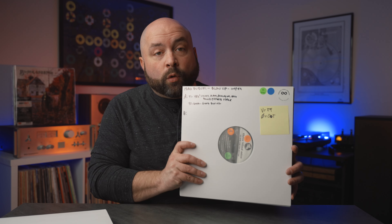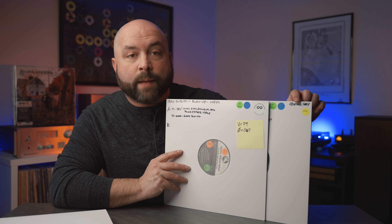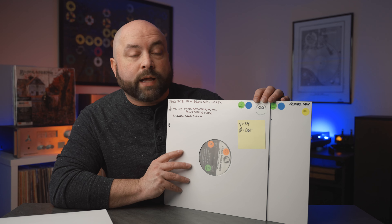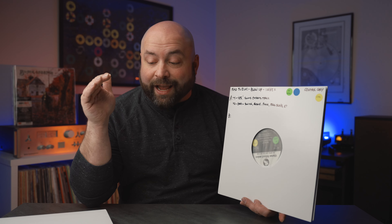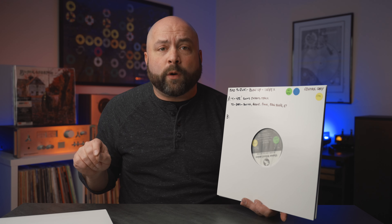These demo records are very cool in the way he marked them out. One record is the control copy and the other is the Perfect Vinyl Forever copy. A great thing he did was ask me what kind of music I like. I have to say I'm probably going to buy all of these demo records — that's just how I am with vinyl, especially after hearing something I like. Some of these were 45s so I only have one of the two sides and I'd like to hear the rest.